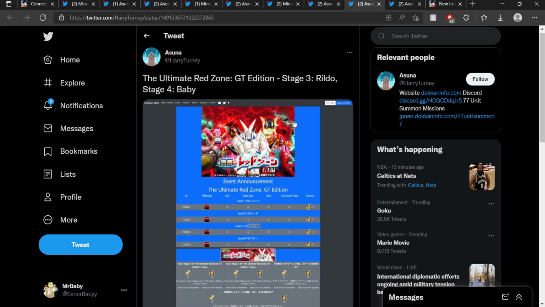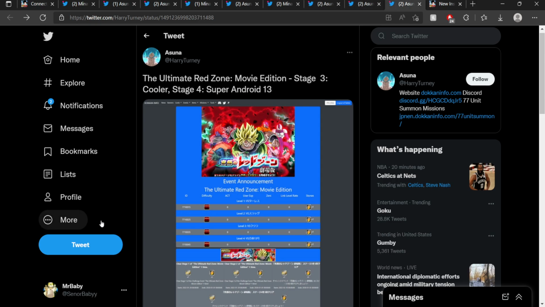And then in terms of the Ultimate Red Zone for the GT edition, stage 3 and stage 4 will be added for part 2. Stage 3 you fight Rildo, and stage 4 you fight Baby. And then for the movie edition, for stage 3 you fight Cooler, and stage 4 you fight Super Android 13.